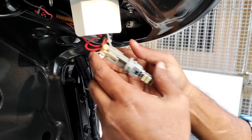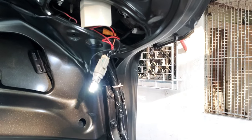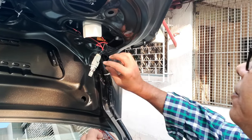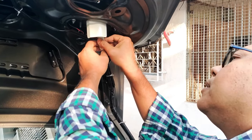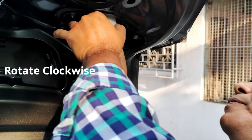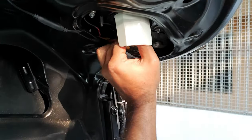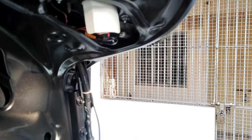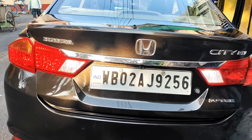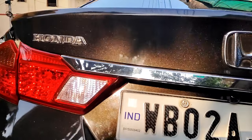Let us first check it. Now let's check whether it's working or not. So both the lights are working. Now I will fix it back. Now let us check by covering it. So both are working. I will show you in the dark how it looks.